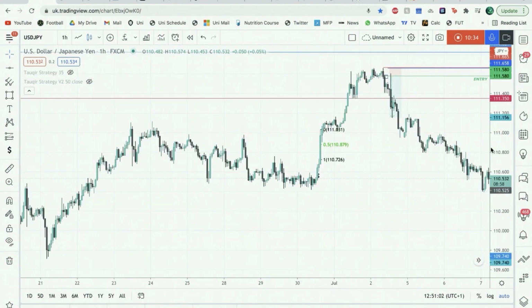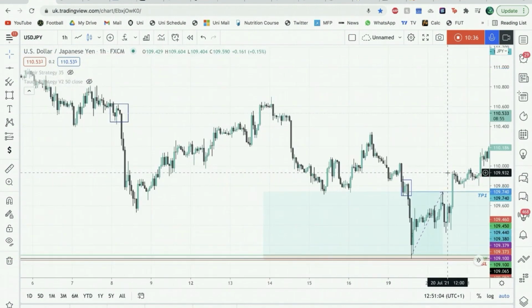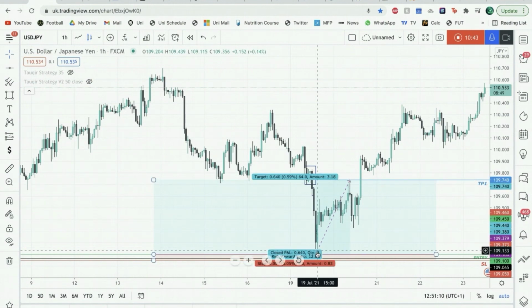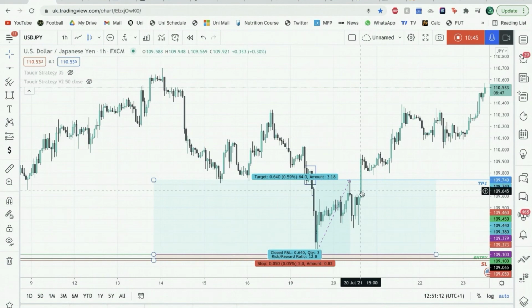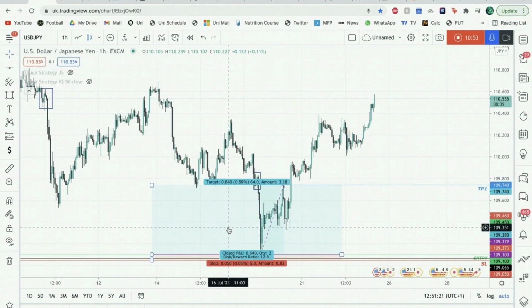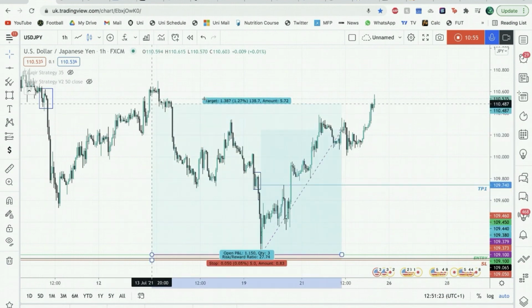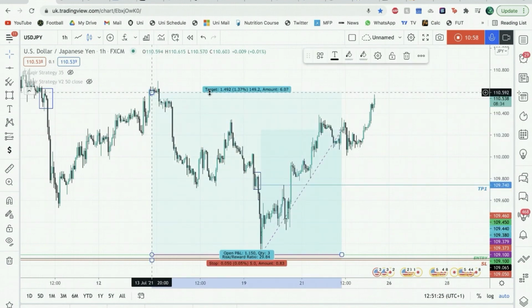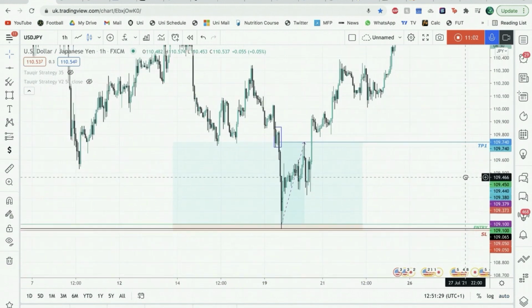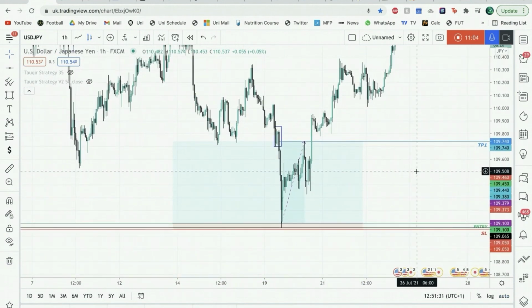Let's see how price engages. So as you can see, price comes up, hits that take profit the morning after around 9 a.m. We then get our nice and simple 1 to 13 risk to reward, take profit, and obviously then the rest is history now. Now, obviously, if you wanted to hold it longer throughout the week, you could have had up to a 1 to 30 risk to reward, which is crazy if you think about it, because if you're risking just 1%, you're literally gaining up to 30% from a single trade in the entire week.